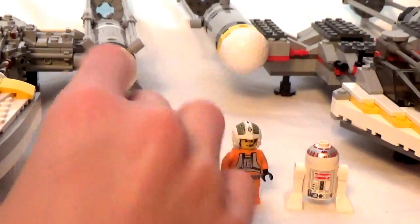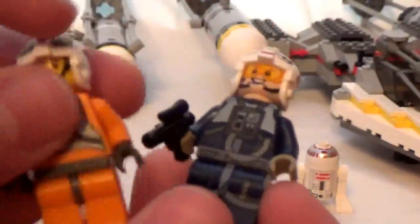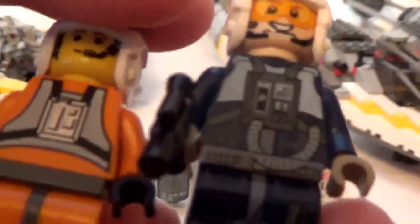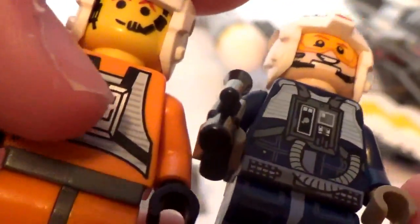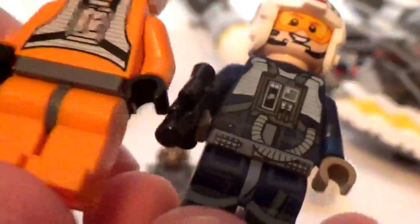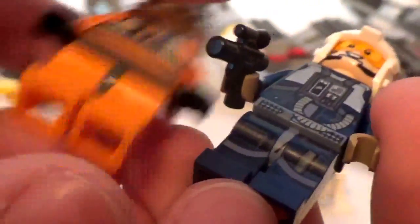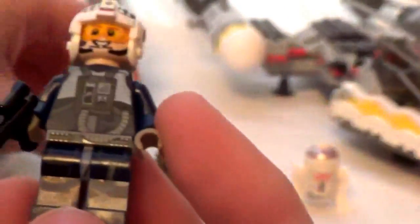And then for the body torso, for both of these, this one's got the little breathing tubes and control panel. Then this one's just a control panel. So I'd say this torso's a winner. And then this one has no printing. And then this one does.